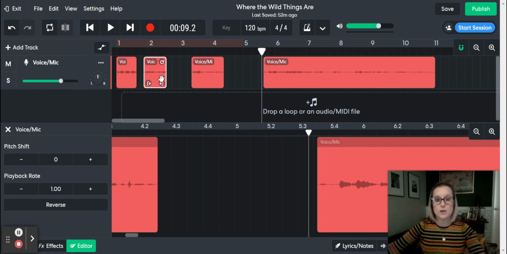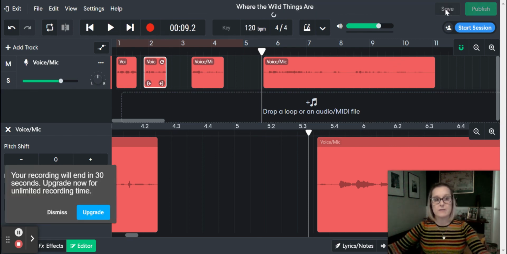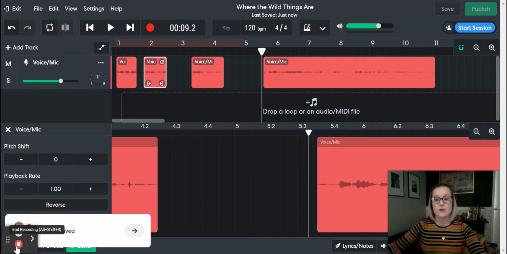So because I've done a new thing to my project, I'm now going to click save. Remember, if you're keeping track of your project one step at a time and you need to provide a log or a diary of your progress, or you want to revert back to a previous version, always add a letter or a number there. So I'm going to click save, and that's where our video will end today.